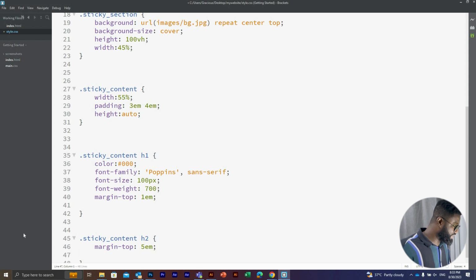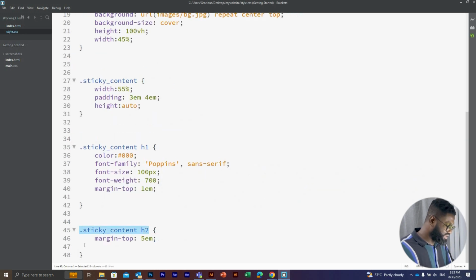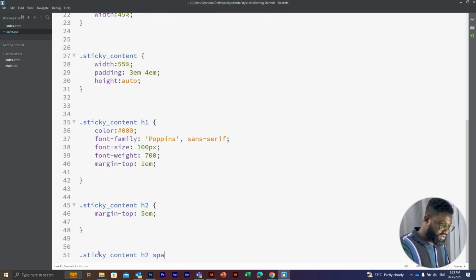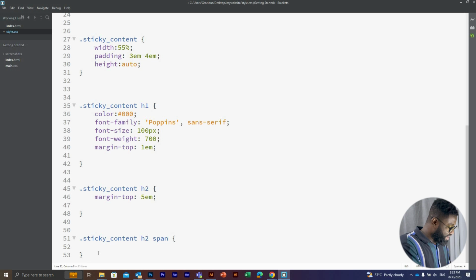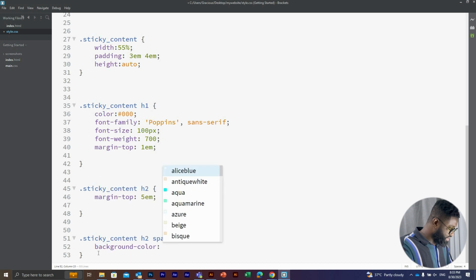Okay, so the next thing is I'll start the span inside the H2. So I'll copy this sticky content H2 span. Okay, I'll give it a background color RGBA.